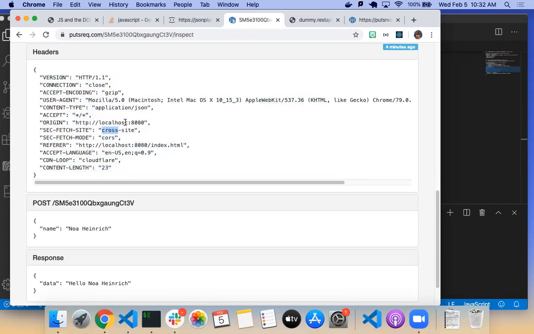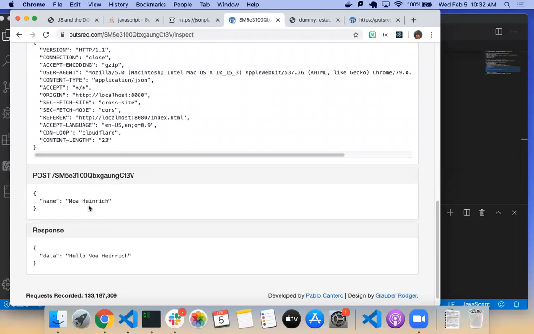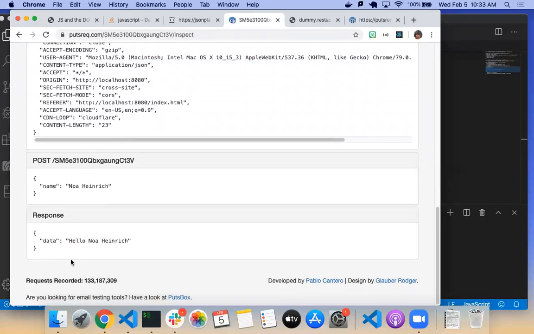All we need to say is, hey, expect some JSON data, because that's what we're sending up to you. And then it actually has the user agent, accept encoding, connection, content length, all of this stuff. And then there's the body. It parsed the body and made a response. And here's the response data that it gave us. This is a really useful tool.